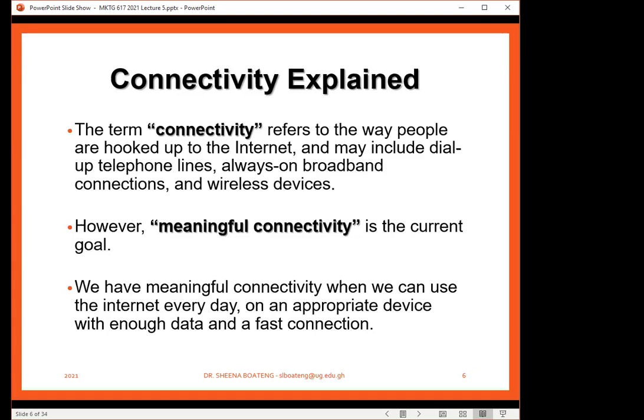Therefore, you need to think about all the people who are using the different devices, all the people who do not have enough data, all the people who do not have a fast connection, all the people who do not have enough internet every day. And this is one of the main reasons why we are going to discuss very soon the application of both offline and online marketing in our current marketing dispensation. Because we realize the fact that not everybody has access to the internet every day. And therefore, if we decide to solely focus on online marketing activity, we as e-marketers may be selling ourselves short and cutting off a whole market segment that we can serve. Please, I hope that makes sense.